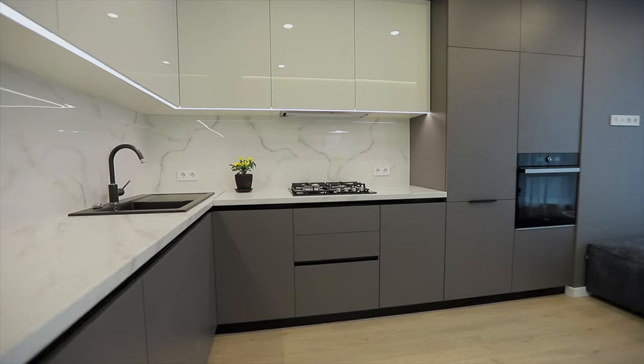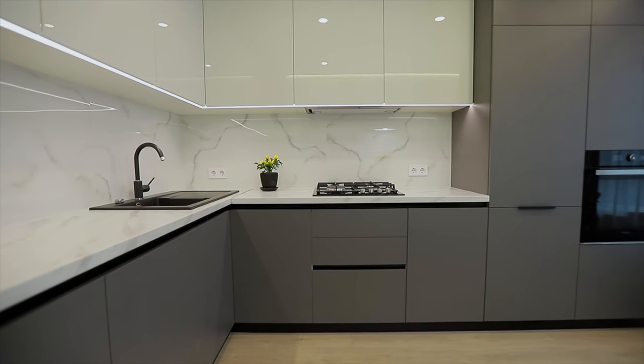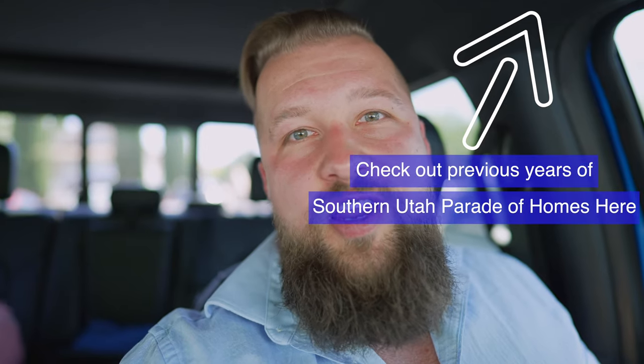For that reason, we decided to spend a little bit more time and money on actually designing this build so that it's practical, it's beautiful, it makes sense, and it's something that people actually want to live in. And with timing too — totally coincidentally, it just so happens that if everything goes according to plan, this property will be finished right around the 2022 Parade of Homes. So naturally, this home will be compared to some of the higher end homes, and we want to make sure that this property has a very premium feel.